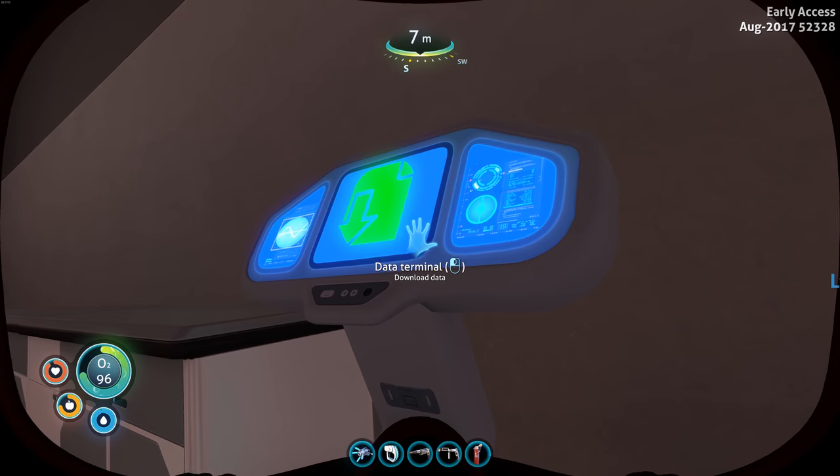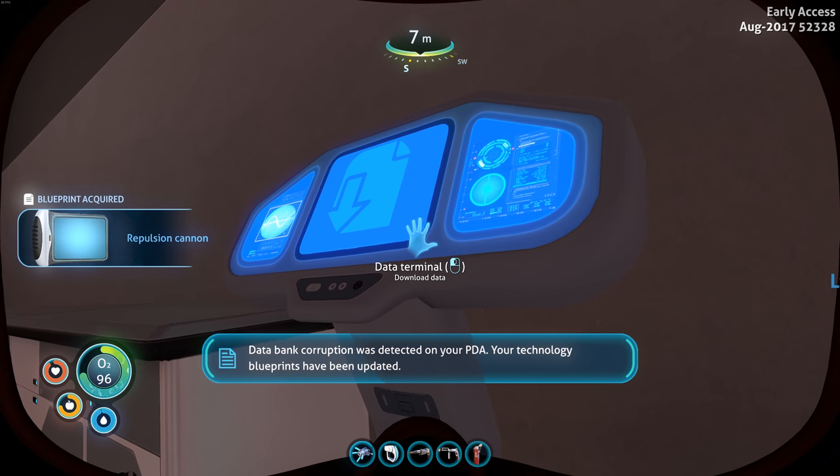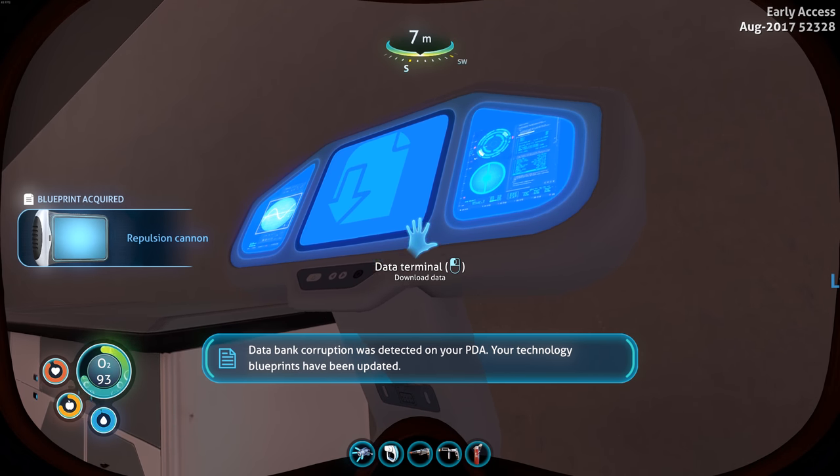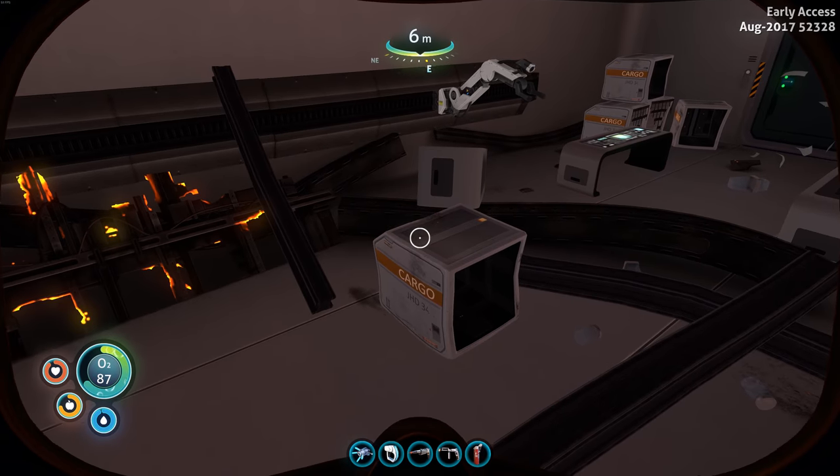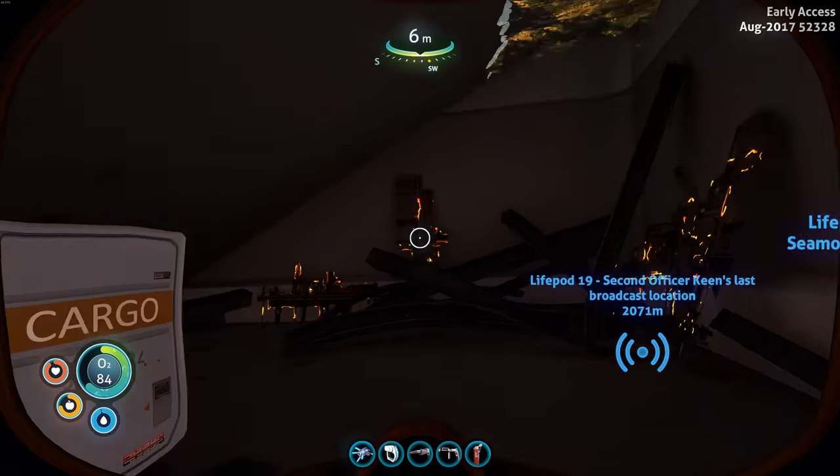Data terminal. New blueprint acquired. Data bank corruption was detected on your PDA. Your technology blueprints have been updated.